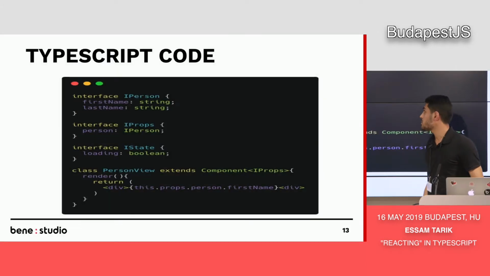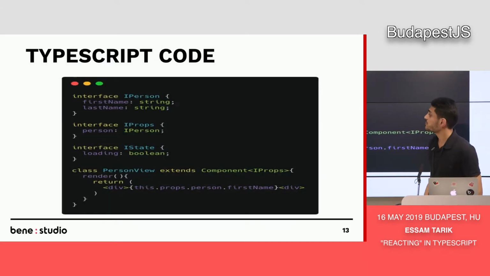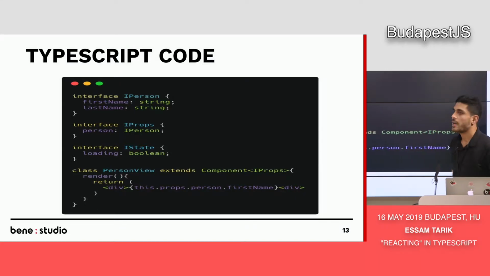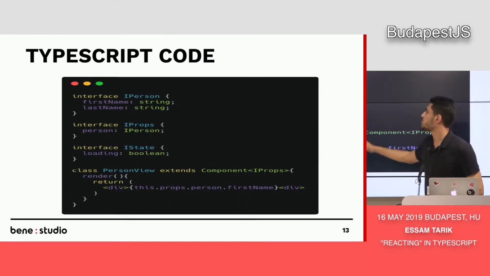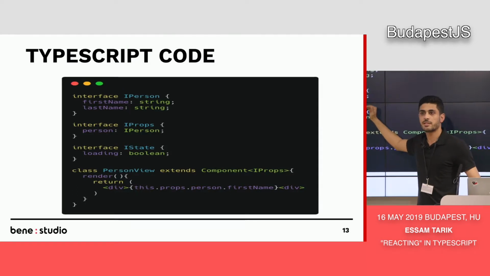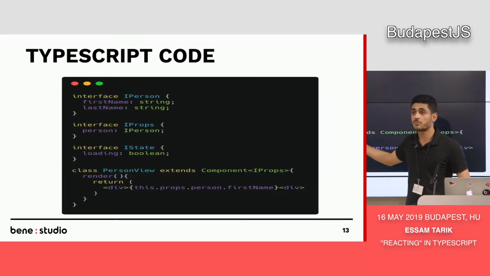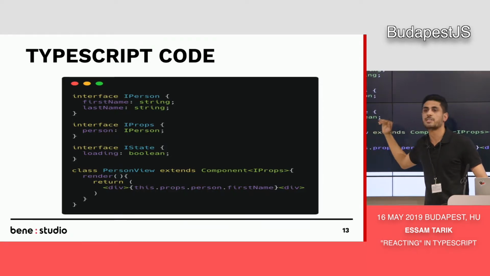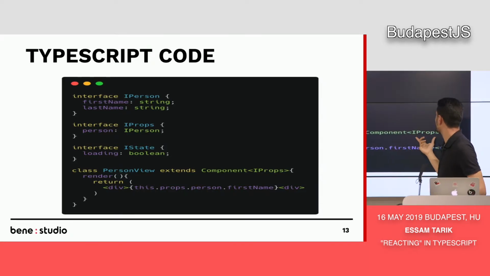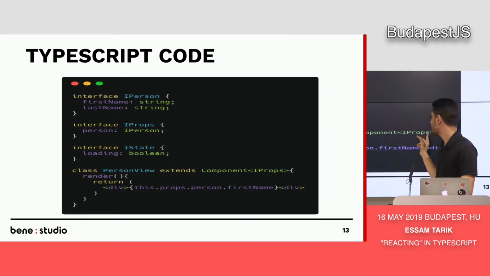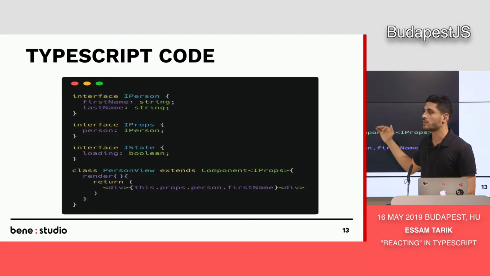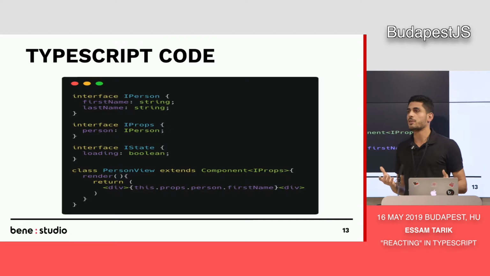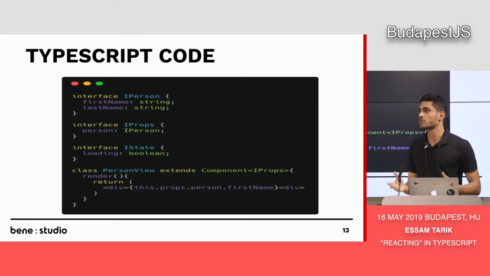Now, for those of us who develop with React, including myself, this is a very simple React view. It just displays a div here. And the job of TypeScript here is to specify what props this component takes. For those of you who don't use TypeScript with React, it's similar to the prop types package. And you can specify also how the state looks. And then you pass that here as iProps, and you can also pass the state here. And what you get in the end is a component that is TypeScript compatible, and it will check the props for you. This is a very brief introduction to TypeScript so that everybody's in scope, everybody knows what we're talking about here.